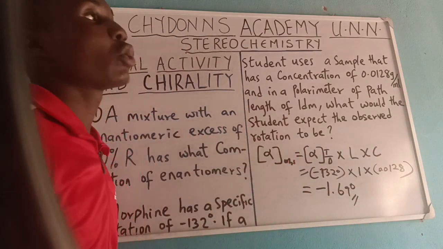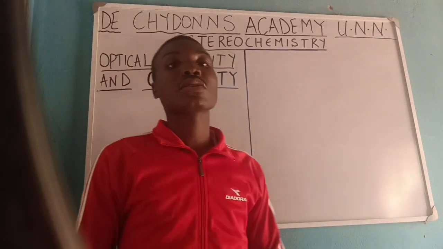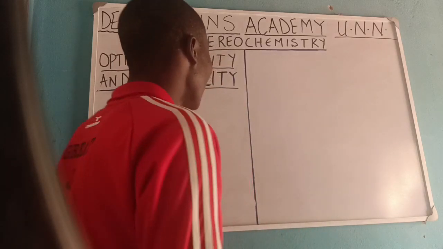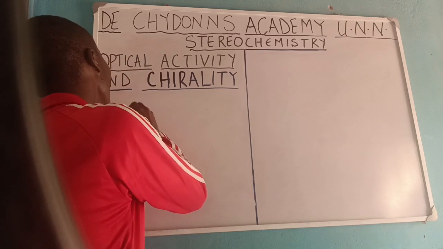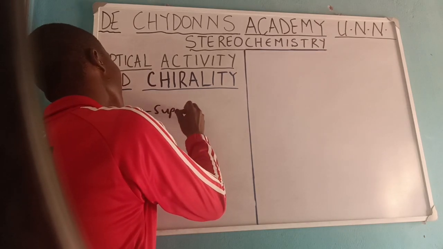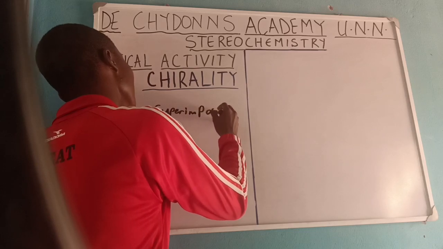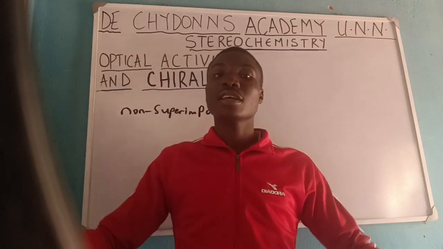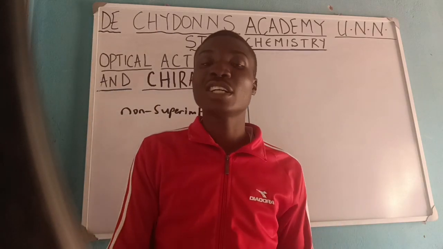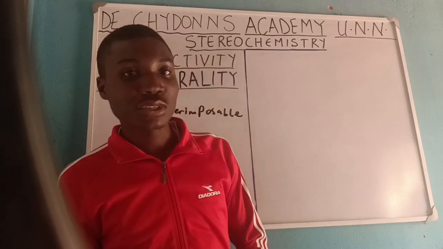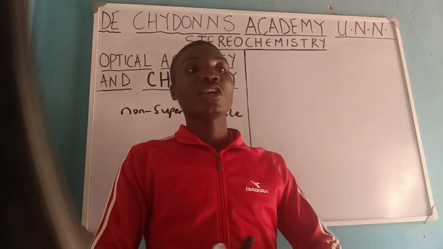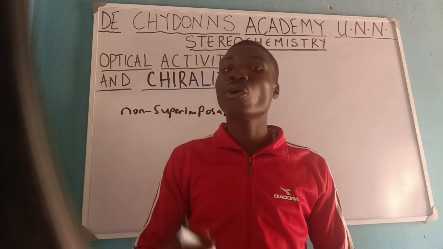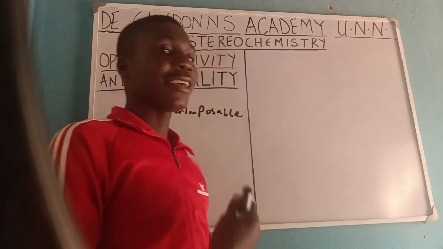So we can now move on to talk more about chirality. Now, when we talk about a chiral substance or chiral object, I've talked about it before. We're talking about an object that has a mirror image that is non-superimposable. Every object has a mirror image, but the question is whether the mirror image is superimposable on the object or not. Most of the objects we know, for example a football, is always superimposable on its mirror image. But there are some objects like the human hand.